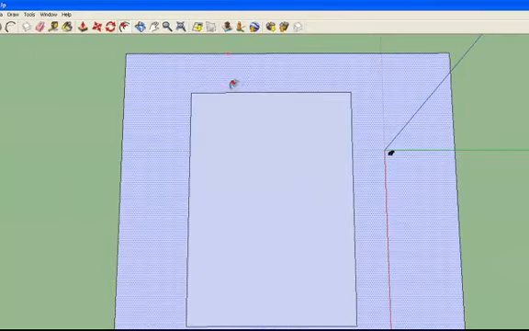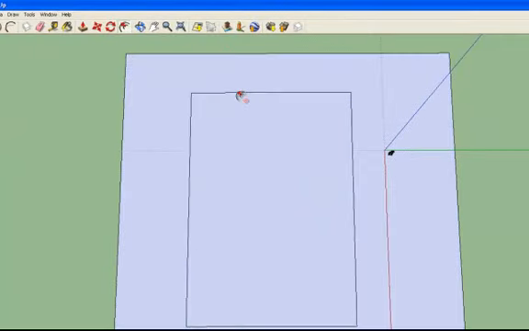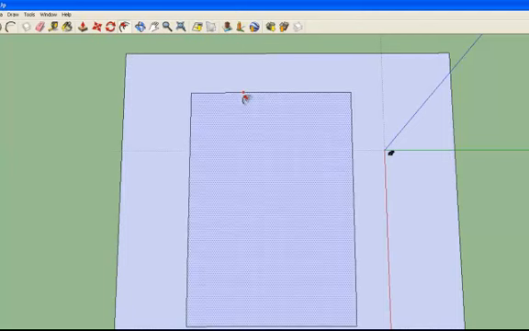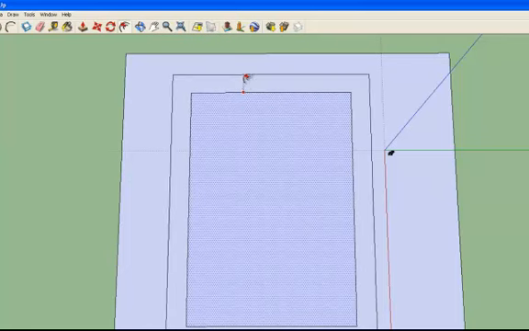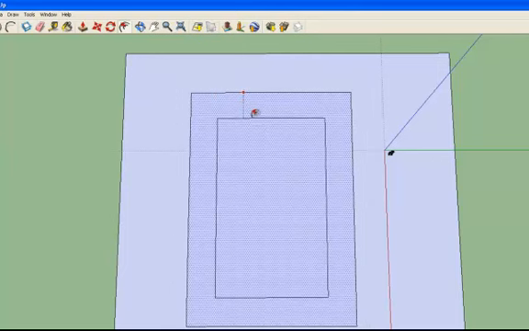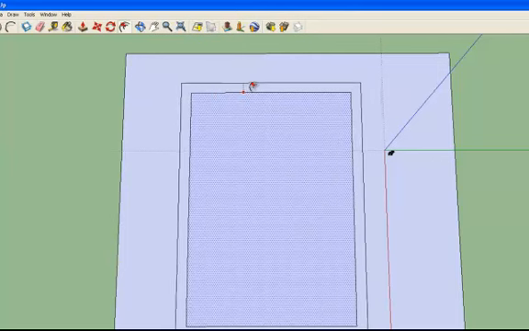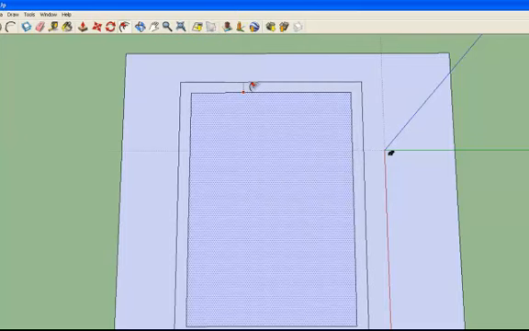And I'm going to make sure when I take the offset tool that my little red cursor is on sort of the outside of the house. There I am. And what I'm going to do is click and move my mouse, and what the offset does is it draws the same shape as the one that I've clicked on, but it could be smaller or larger. This is going to have a lot of neat uses later on as we get better at this program. So I'm going to move it out just a little bit like this, and I'm going to click.